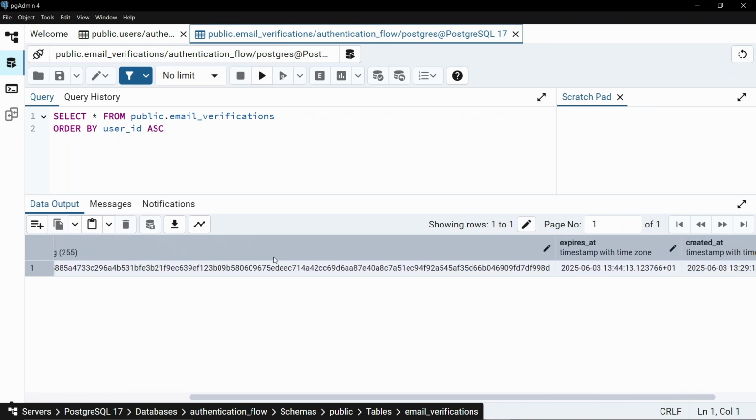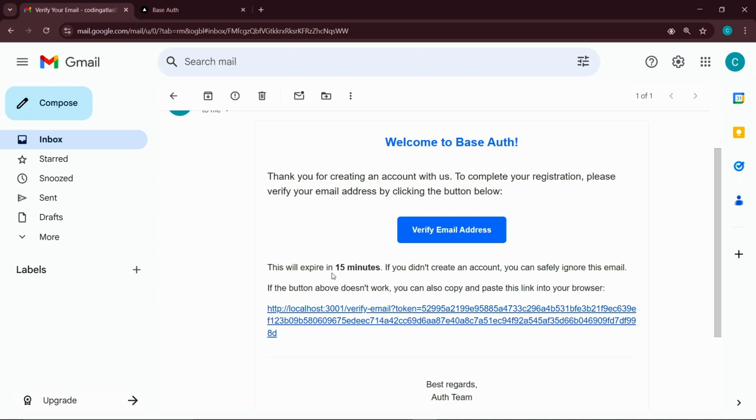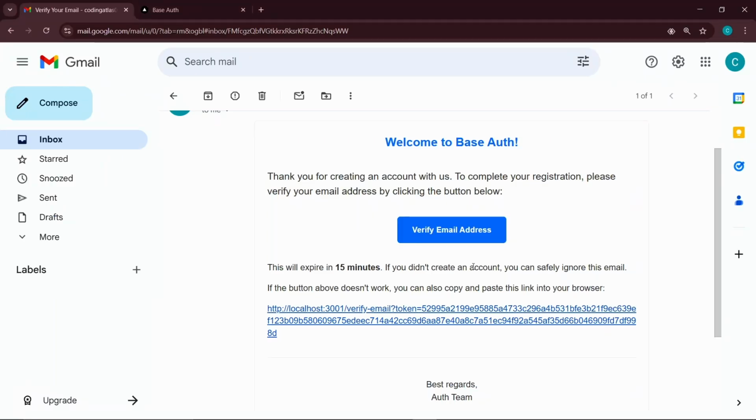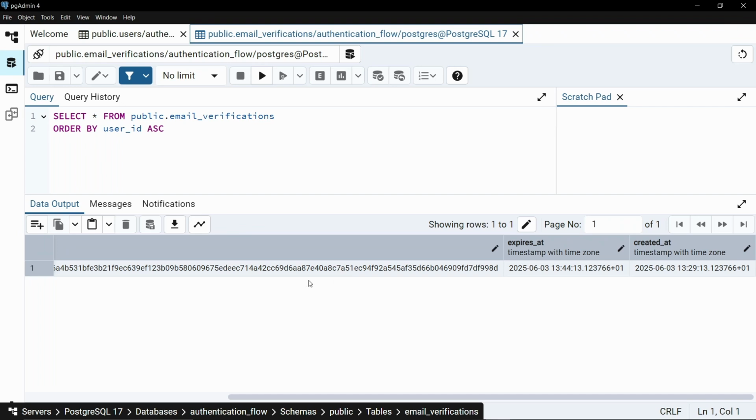All right, and each email verification link has an expiring time. So this is the expiring time. If you check the email, you are going to see that we have a 15-minute validity period for each verification link. This is the time that the email verification link is going to expire. Actually, this one has expired because it's more than 15 minutes since it was created. It's even more than 24 hours now. I'm recording this video more than 24 hours after the last video.